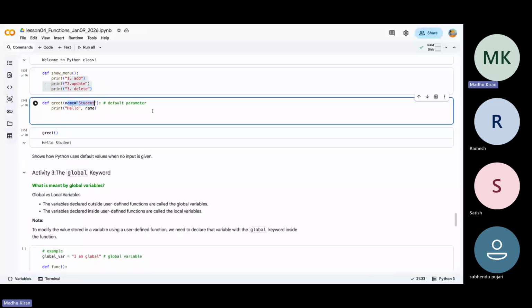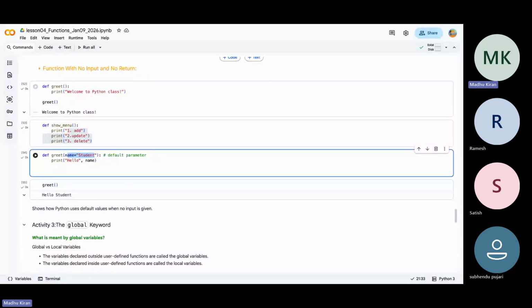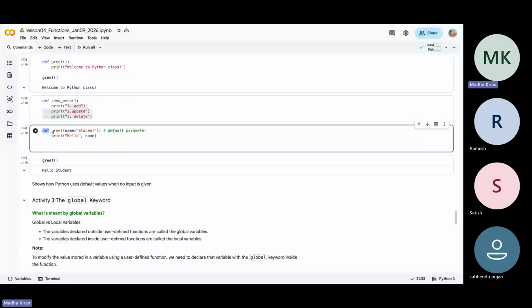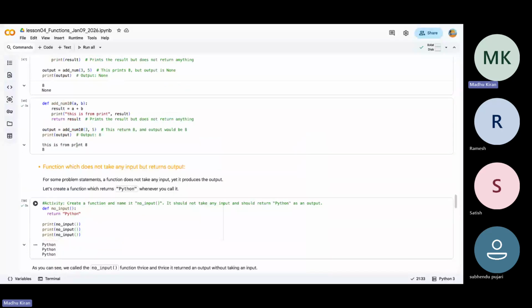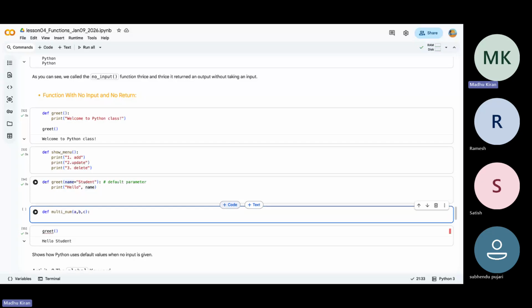Let's not go into more details. Whenever it's required, we are going to create user defined functions. But don't get confused if you just understood that using the def keyword, giving a name, giving inputs, you can create a user defined function. You want to do the addition, then we create a function for addition. If you want to do some multiplication, then using this def keyword, I can create, like, if I want to multiply three numbers, then accordingly the logic changes.